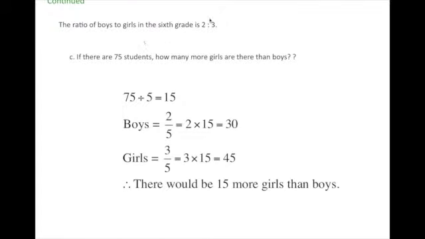The ratio of students who wear glasses to the total class is 2:5. What is the ratio of students who wear glasses to students who don't wear glasses? Well, there are 3 students who don't wear glasses to 2 students who do wear glasses. So the ratio of students is 2:3. This is a total of 5 parts. There's 2 parts for every 3 parts, meaning 2:3. Kind of a little bit of a trick question there.